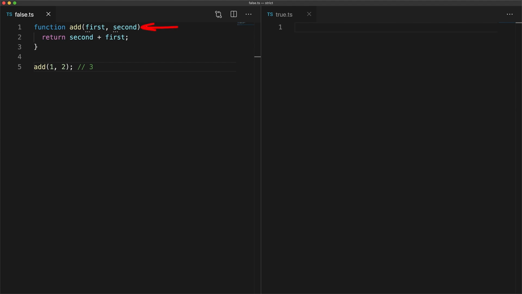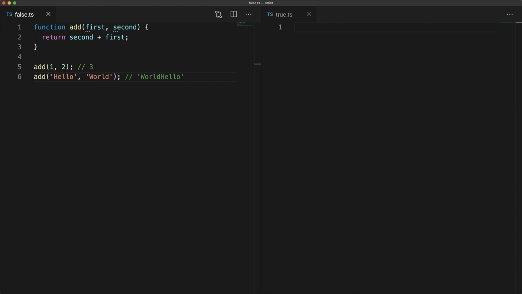However, notice that we haven't provided any type annotations for the parameters first and second. What this means is that TypeScript will infer them to be of type any, allowing you to invoke the function with all types, for example with 2 strings. And you might think that it is perfectly fine to do so in this case. However, the result might be surprising. You probably expected hello world, and instead you got world hello. This is because the developer of the add function expected you to call it with numbers, and the order of parameters doesn't matter in that case.